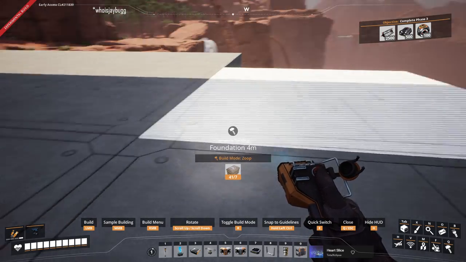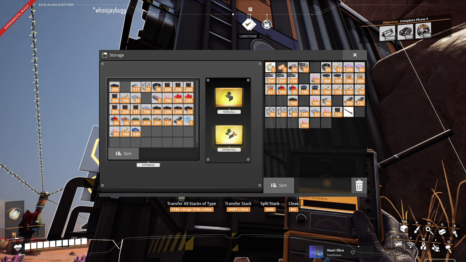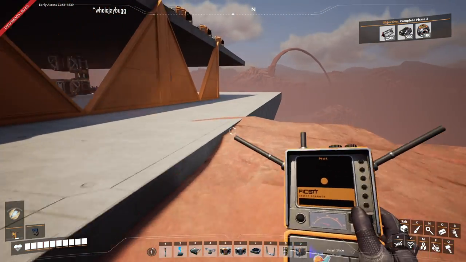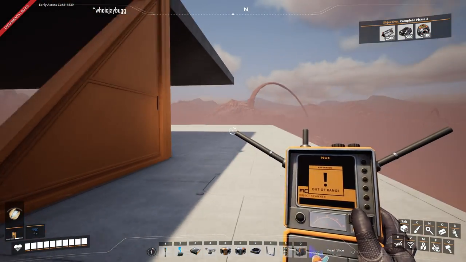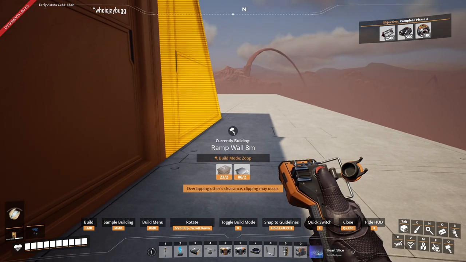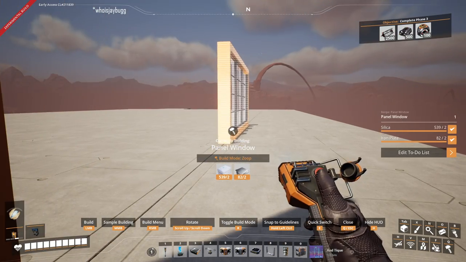Burning through concrete. Let's see if we have any locally stored. Excuse me. No concrete whatsoever. Exactly what I was talking about. Put a bunch of panels in. Two down.